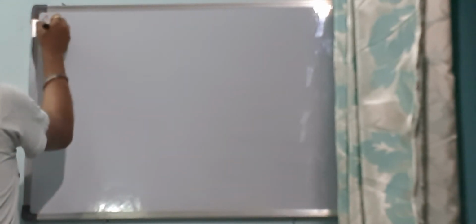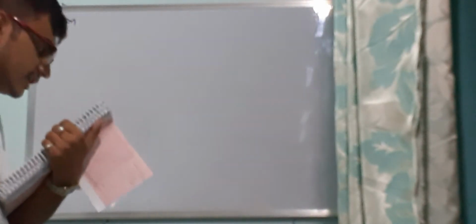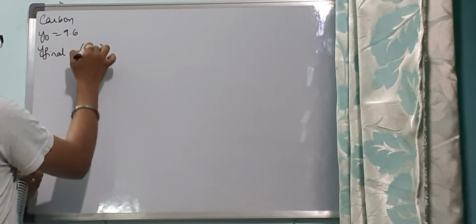An aqueous solution containing a valuable solute is colored by some small impurities. It is decolorized, so you are again decolorizing using carbon adsorption. Here your solid adsorbent is carbon. The original solution has an initial color of 9.6, so the initial Y0 value is 9.6. It is determined to reduce the color to 10% of its initial value. So the final value will be 10% of the initial value, same thing, 0.1 into 9.6, which is 0.96.